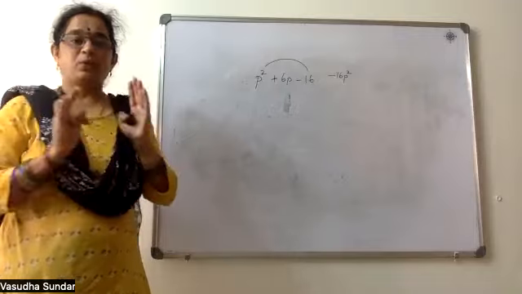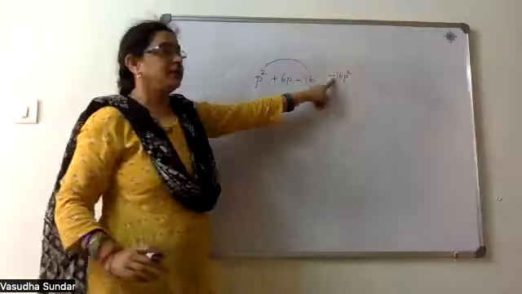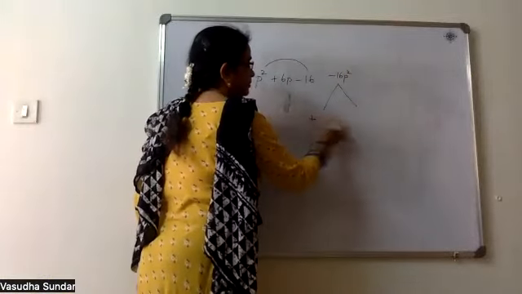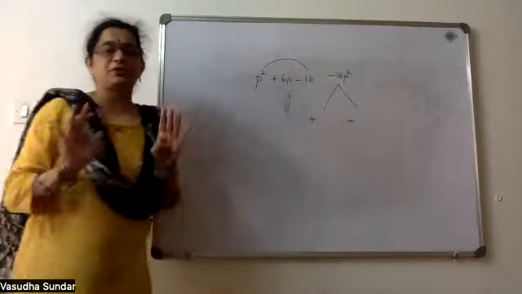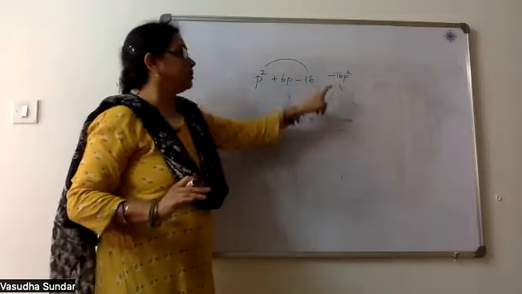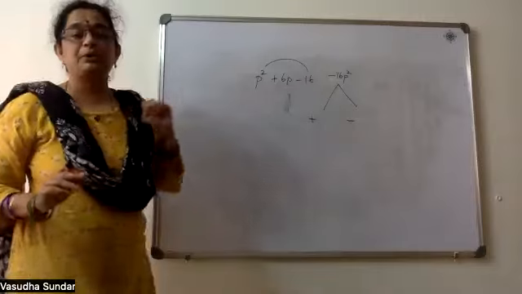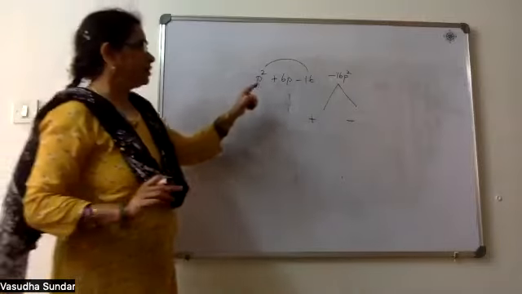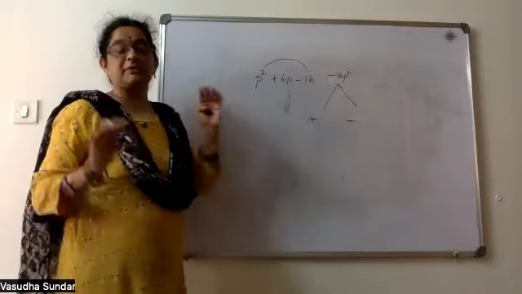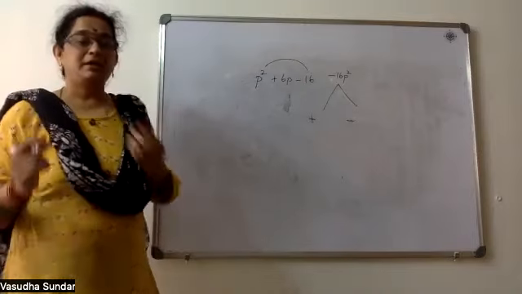Correct? When one is positive, the other is negative, then when you multiply, you get negative. So that means one should be positive, one should be negative. This you fix. Okay? When you have a negative product, one will be positive, one will be negative. You want the sum to be positive, so depending on this, we will fix this. That means when you add, you get positive, and when you multiply, you get negative.